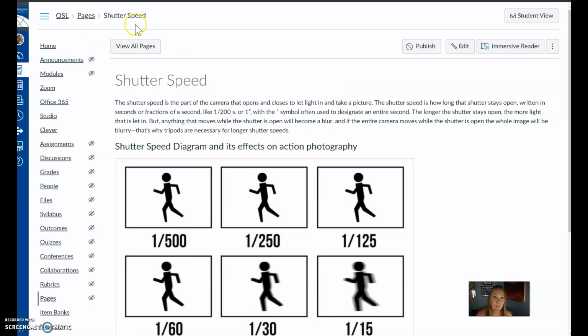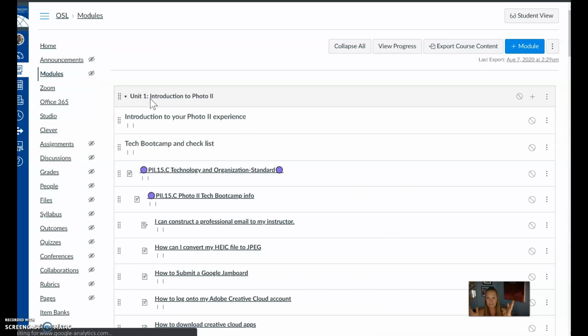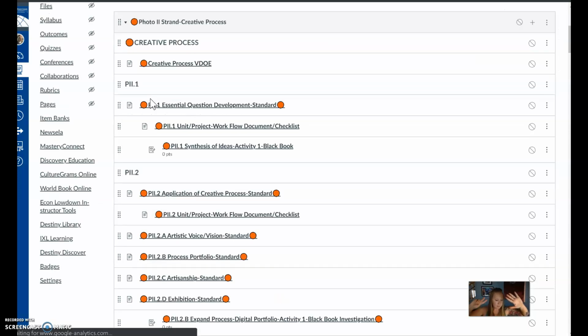So I hope these pages are helpful to you, and the modules are. Again, your most success will be if you upload at least the 5 standards along with the vocab, concept, and tech resources. I hope that was really helpful to you. I hope you have a fantastic year teaching in this very different kind of space. Thanks.